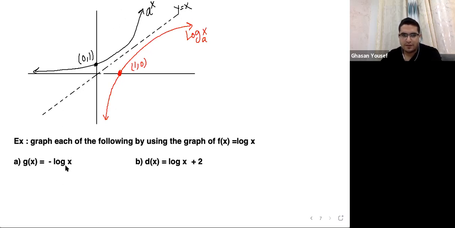Okay. How can we do this? First of all, we have to graph the original function, like we said before. My original function is f of x equal log x to the base 2. Now, how can I modify this function to make it similar to g of x? What do I have to do? What do I have to multiply both sides by?